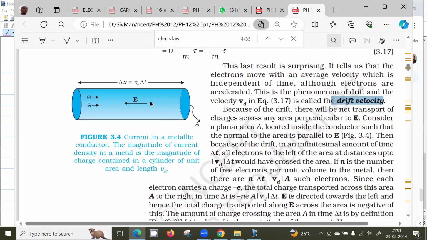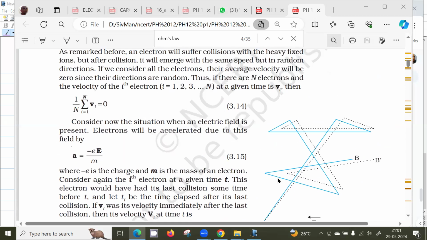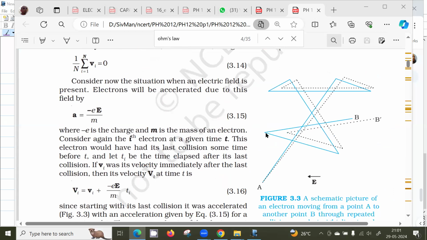In addition to that, because of temperature, the electrons will move randomly. That random motion because of temperature is called thermal velocity or random velocity. So this motion is random, right? The electron goes from here to this place, hits an atom in a collision, and changes direction. Again hitting an atom, it changes direction. So it's a random motion. On top of that, there is a drift in the direction from B to B prime.